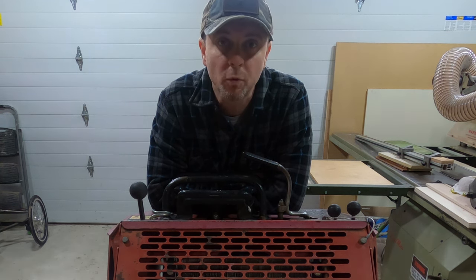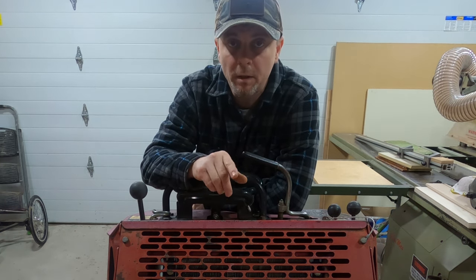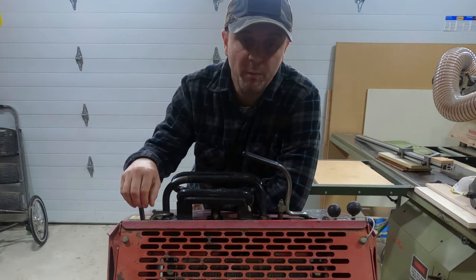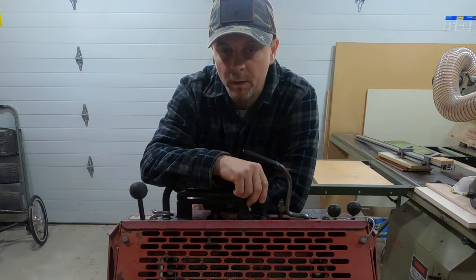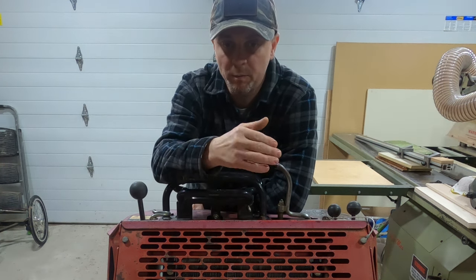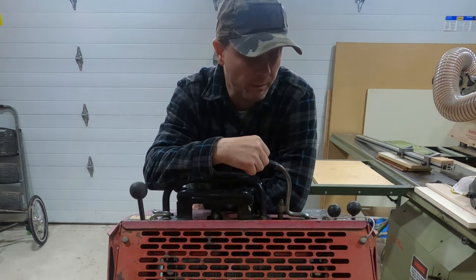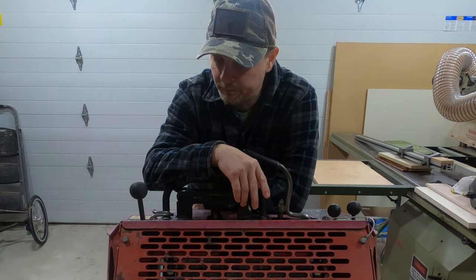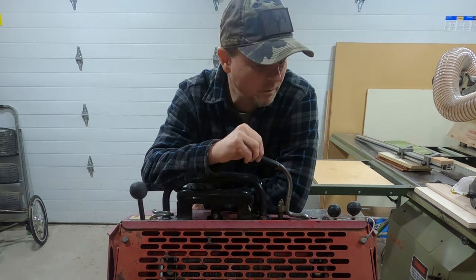It also had to have hydraulic controls. In my case this machine is going to be retrofitted with a John Deere hydraulic blade, so I needed a way to control the up and down of the blade and a way to control the angle of the blade. I probably could get away with just up and down and manually pin the blade in one position, but I wanted to be able to control that. After a lot of searching I came up with the machine in front of me.